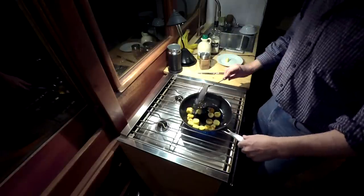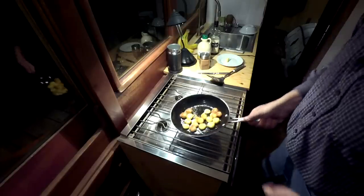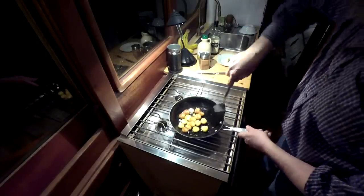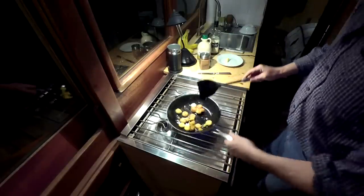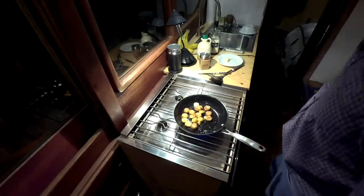Oh yeah. Okay, now they're starting to get nice and brown now. I like that. It's got the right look to it. Let's see if we can get a couple more of these flipped. Looking good, looking good, looking good. Don't want them too mushy, but we want them a little bit browned and crispy.